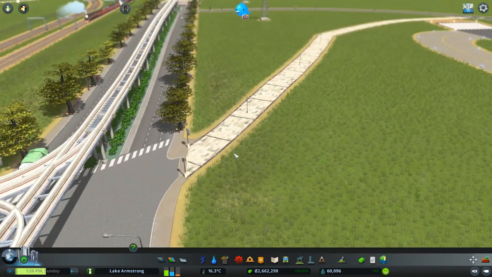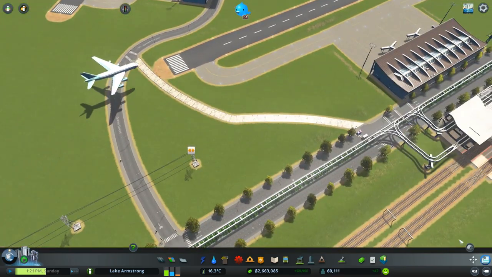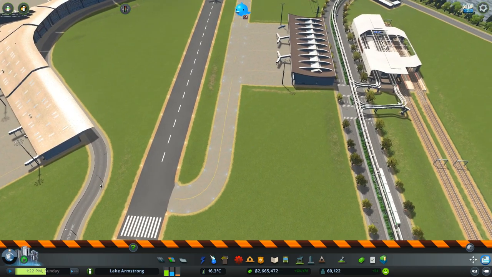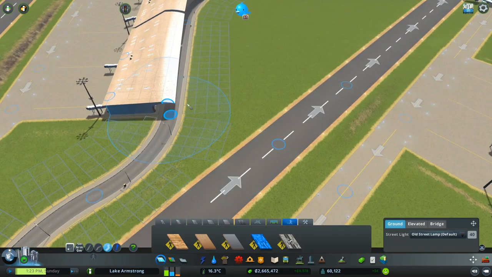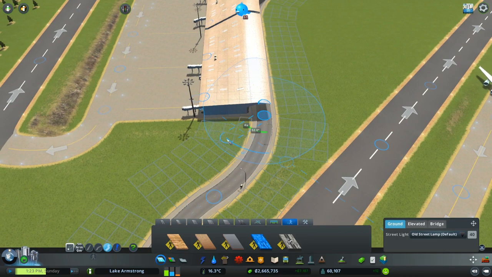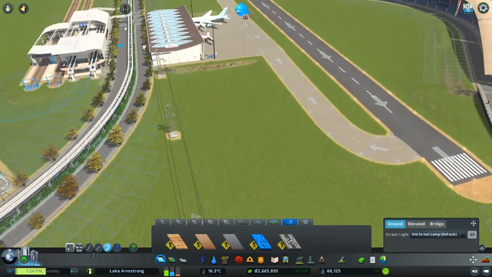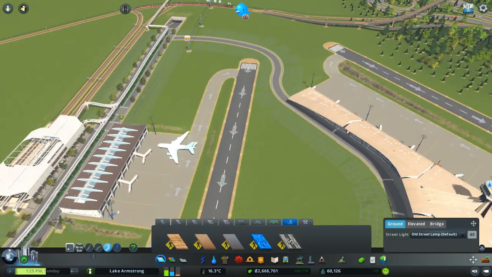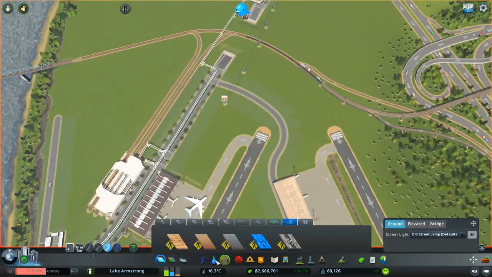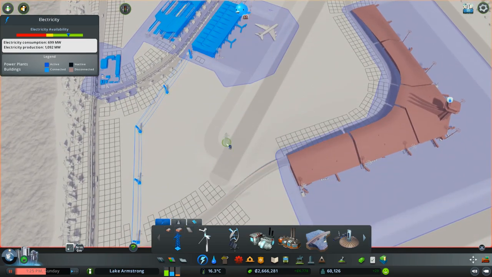That's a bit odd. But I'd like these people to be able to walk from here to here more easily, right? Ooh. You've cut off the power. Okay. There we go.